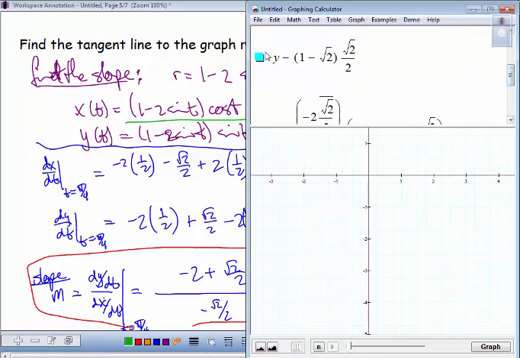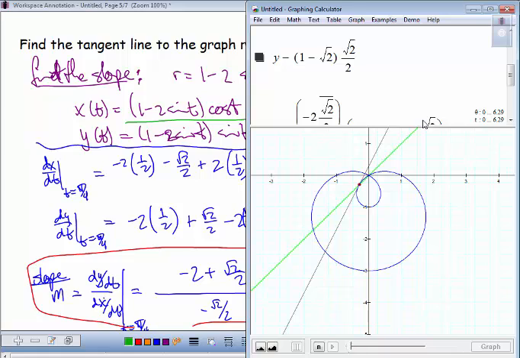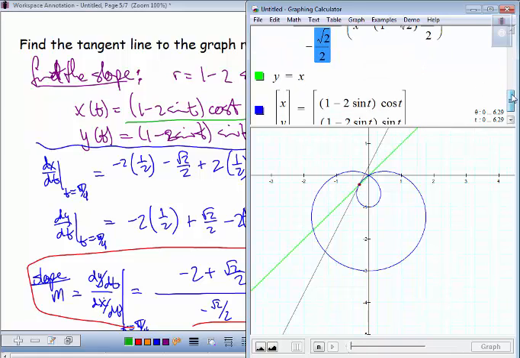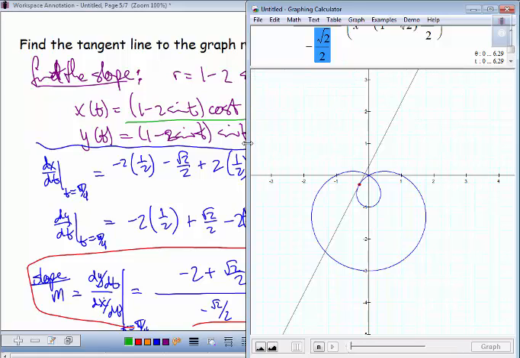All right, let's hope this works. Let's draw this in black. Does that look like a tangent line? Let's take that green line out. That looks pretty tangent, huh? Nope, did it.